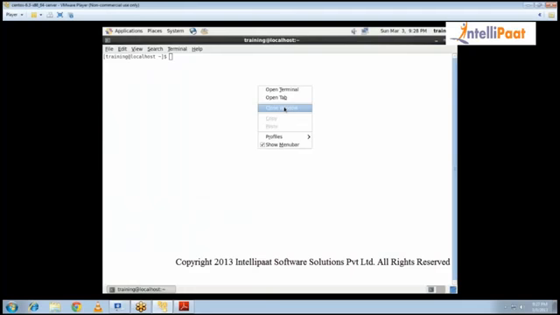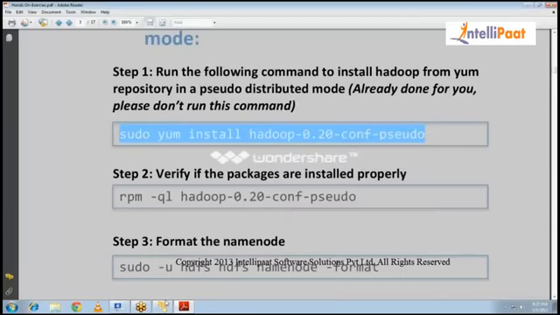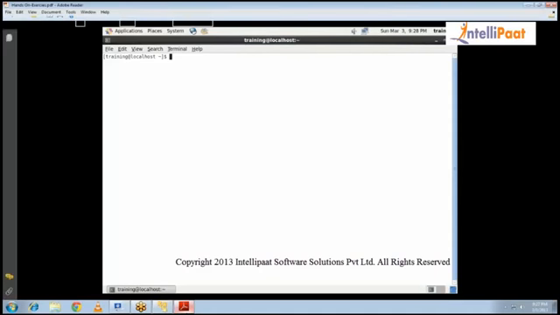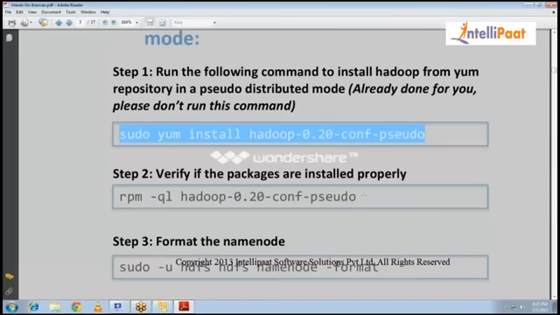That is, I have installed Hadoop for you, so that you don't have to download the whole thing again. Now, just see if I have downloaded everything correctly for you. So now, what you need to do is the RPM command. Anytime you're not clear with what we are doing, just ask me.